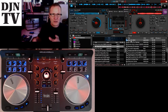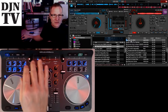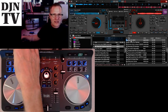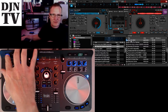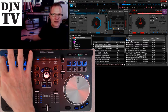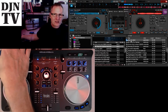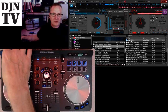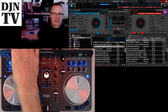So we have our music playing. I wanted to show you up here at the very top — we've got our cue where we can set cue points. We've got the effects, we can do some effects with it. And then we have the sampler, and I'm going to show you the sampler. Cue points are very simple — you hit it and you can bounce back to a cue point all day long, or set another cue point and bounce between two cue points. That's not what I really wanted to look at too much here — we're going to go to the sampler.